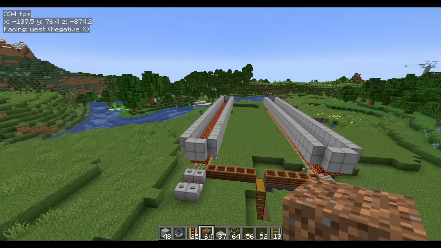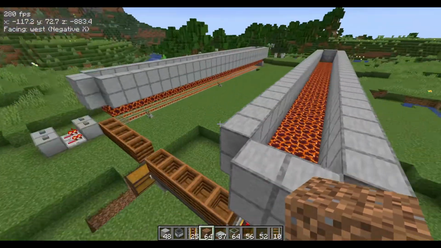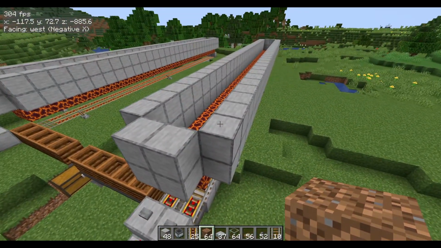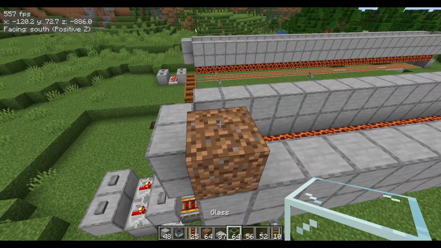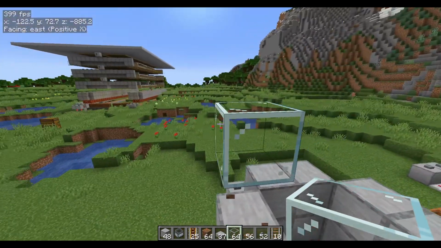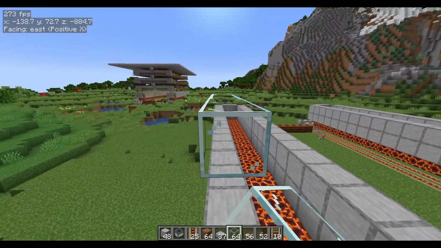Now once you've done both sides with the chamber that collects the items, we're going to go over onto this side, so we're going to start this first bit on this side. So what we're going to do is get our temporary block and just place it in here, then the glass block on top of here. Now we're going to go across here to the other end with all this glass.